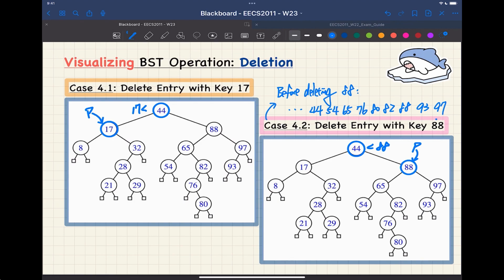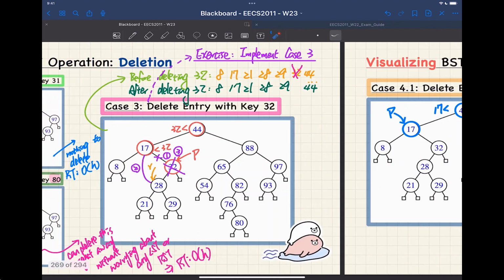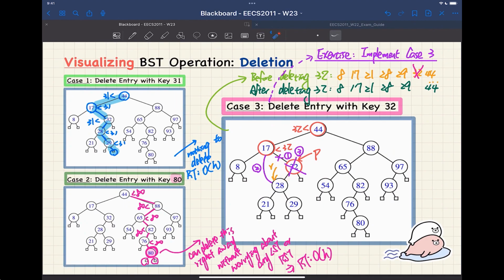Agree? Okay. What node are we trying to delete? 88, which is over here. That's what we are trying to delete. If you want to delete this node over here, simply deleting it is not a way to go, as we said before. But what we can do is similar to what we did earlier. Remember for this guy over here. Rather than just deleting 32 over here, in some way you're replacing this node by 28, right? When you try to delete 32 over here, you basically simply delete it, and then you just have this one take over. That's in the previous case.